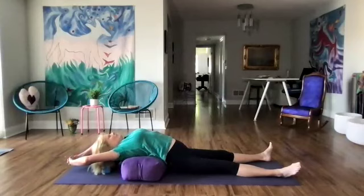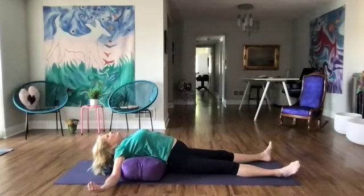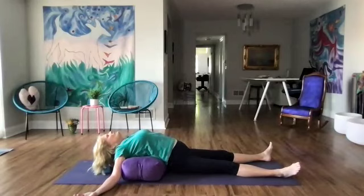And then we're going to bring our arms down where they're comfortable and continue to breathe. And let's take 5 slow breaths. And with each exhale, we're letting all tension release from our body.